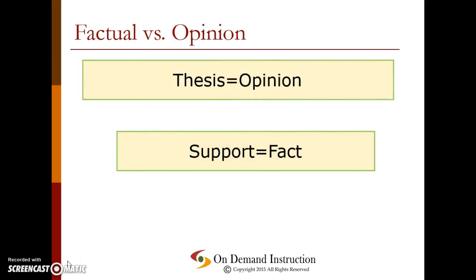So your thesis statement, that's typically the only place in a paper that you're including opinion. Your thesis is the arguable opinion. It is what the entire paper is proving. But all of your support is going to be fact. So you want to make sure that you've got that difference between what's going to be fact and what's going to be opinion. The thesis is opinion, the support is fact.